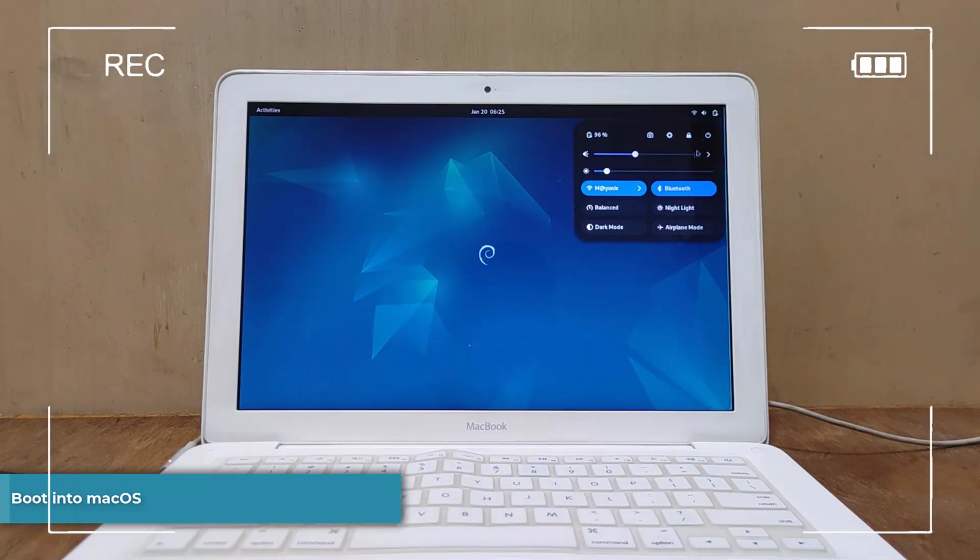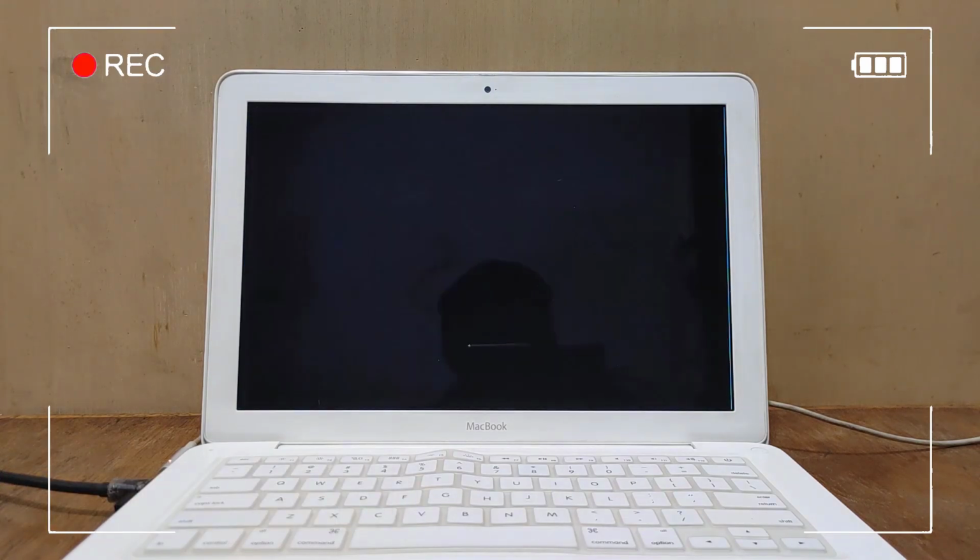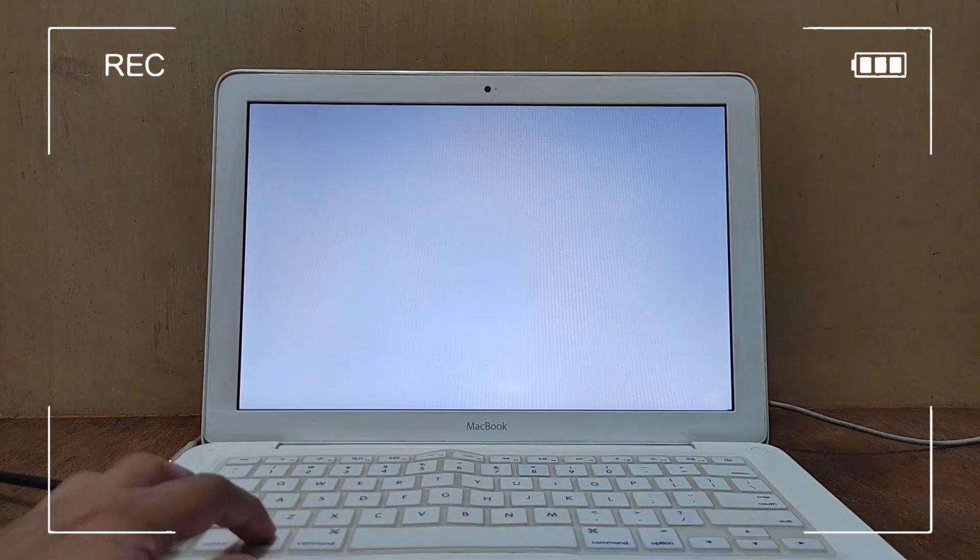The next step is to boot into macOS. To do this, restart your Macbook. Once the screen turns gray, press and hold the Option key until the boot options show up.